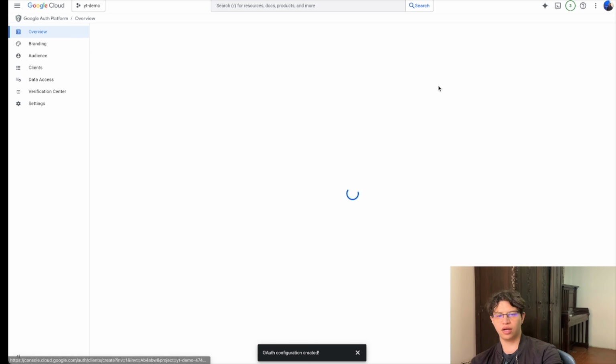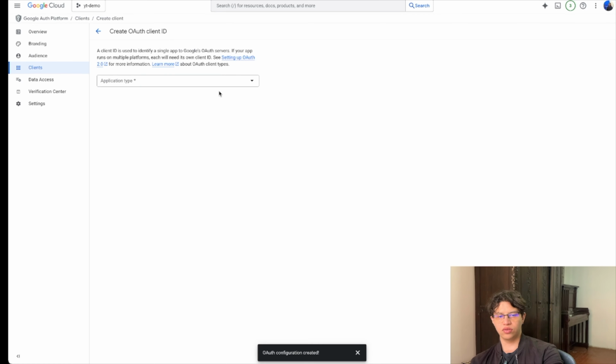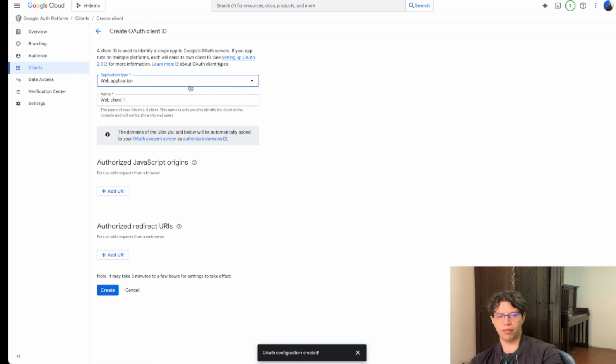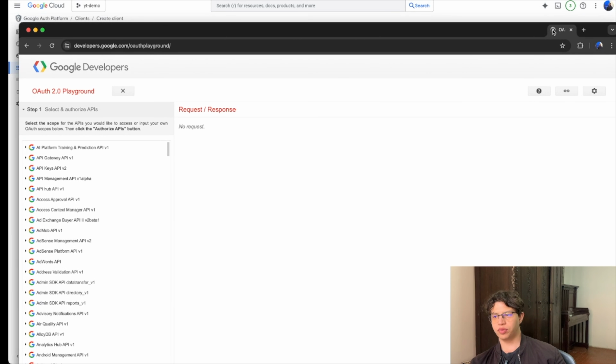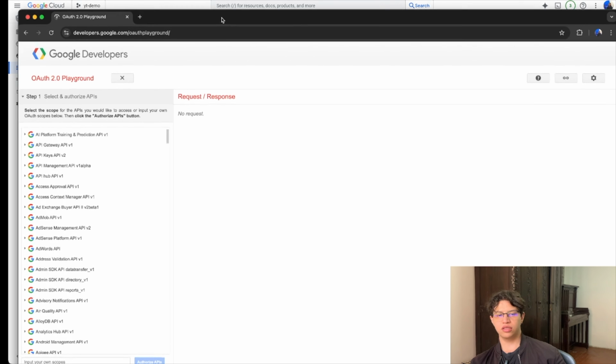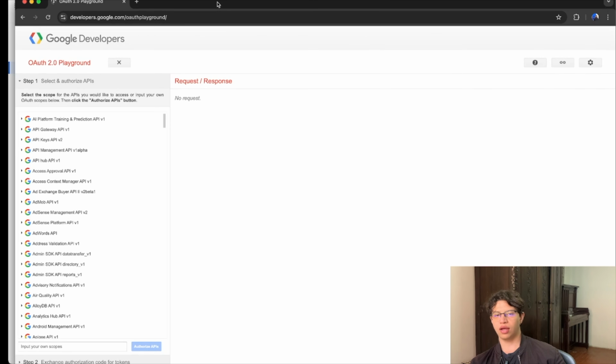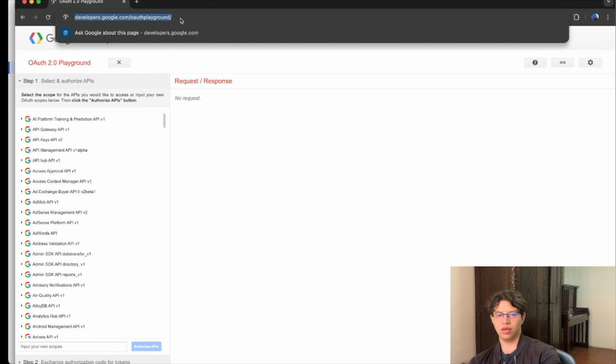So you just click here, and then you select application type, web application. You give it a name, same name that I'm always using. And here you need to set up the authorized redirect URIs. We need to set up one, but I like using this one. This is the Google Developers one. You can see developers.google.com. And here this is pretty handy. It's a tool from Google that helps us to get the refresh token easily. So just copy that URL.